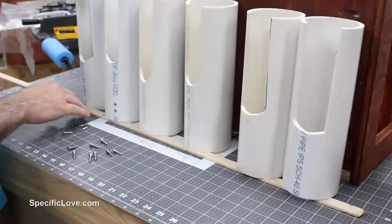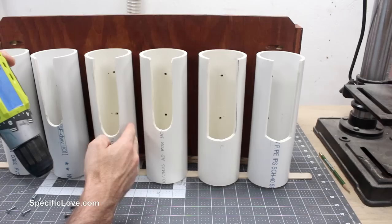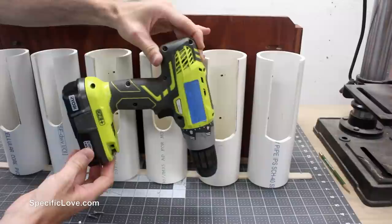Now as you're installing these, you need to make sure there's a little bit of a gap in between each of them so that as you slide the drills in, they don't hit each other with the batteries and cause others to fall out when you're grabbing one.